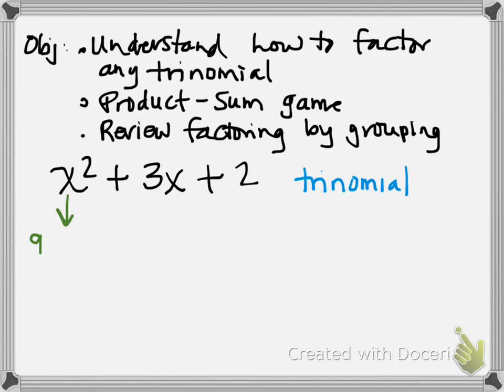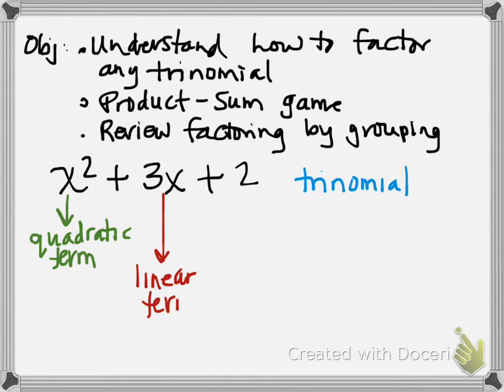This term is called the quadratic term. When it's to the second power, it's specifically called the quadratic term. But in general, in our word problems, we're going to call it the quadratic term. Okay? The next term is called the linear term. And if you remember back to chapter 7, when we were graphing, we had y equals 3x plus 2. So when we didn't have an exponent on our x, we got a line. So that's why it's called the linear term.